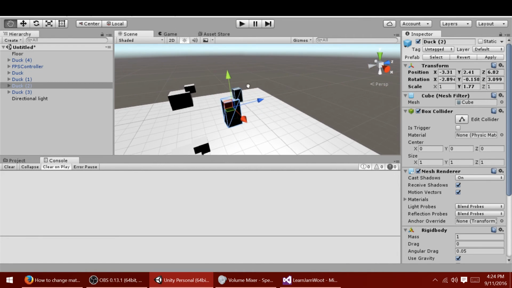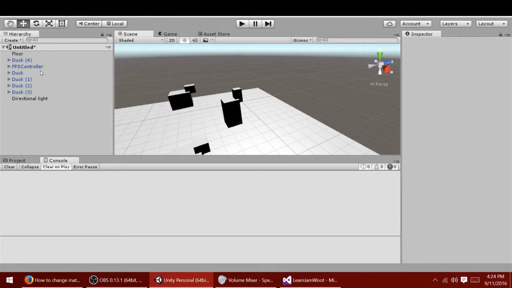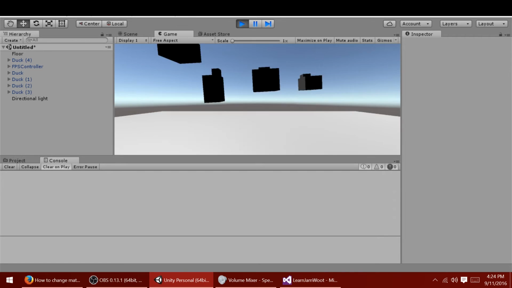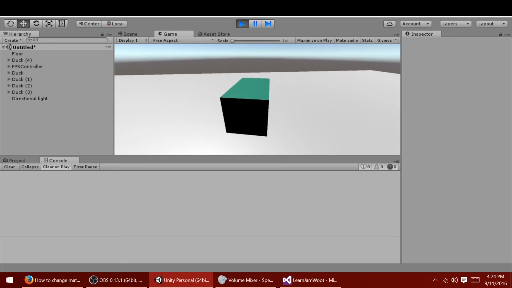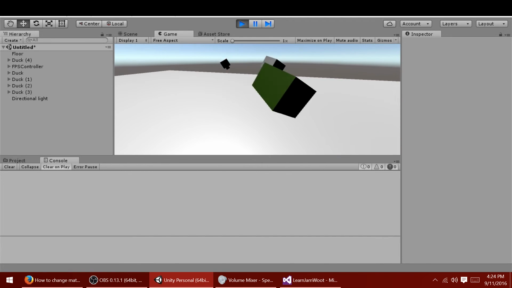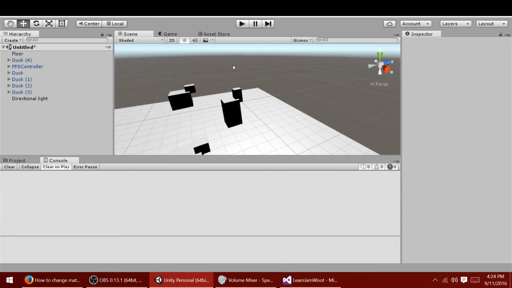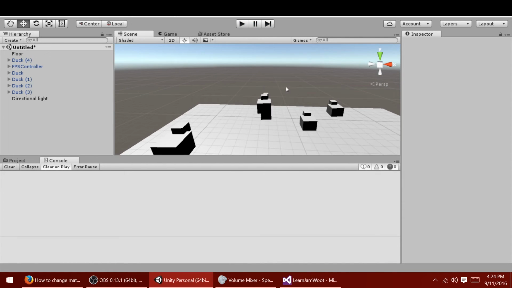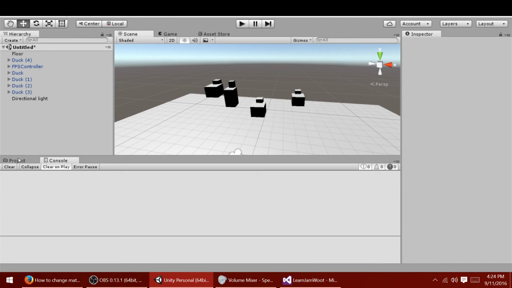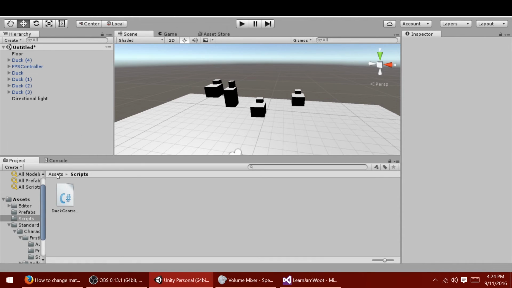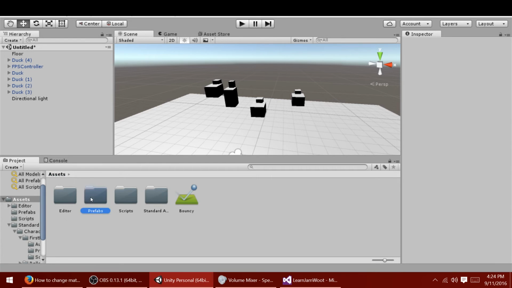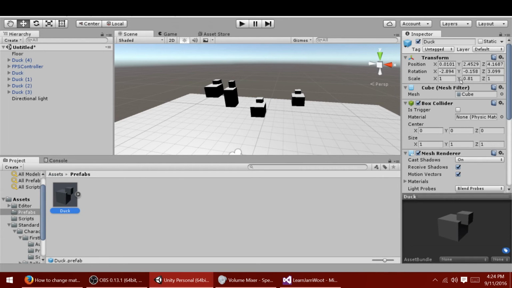As you can see, he's changed but no one else has, even though they're all under the same prefab. He still does all the same stuff. You can keep him around and change his color and all that. Also, I click project, go back up to assets, go to prefabs, and say I want to make them a little taller again. Notice how the one I changed didn't change. That's good. Basically, if you change one, it won't be affected when you change all the rest.